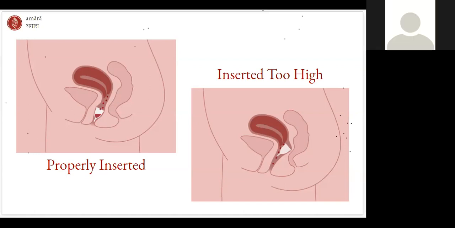Just to add something here, it's like when you're using a sanitary napkin, you develop a sort of intuition about when the pad is full and you go to the washroom accordingly. It's the same with the cup. After 1 or 2 cycles, you'll start understanding when your cup is full, despite not getting any signs. You'll know that because it's your first day, you have to change it after a certain amount of time, and because it's your fourth day, you can leave it in longer maybe. It becomes a routine that you end up following. And because in the first 2 cycles you may not understand your own menstrual cycle as well, you can use it with a sanitary napkin just in case it slightly leaks.